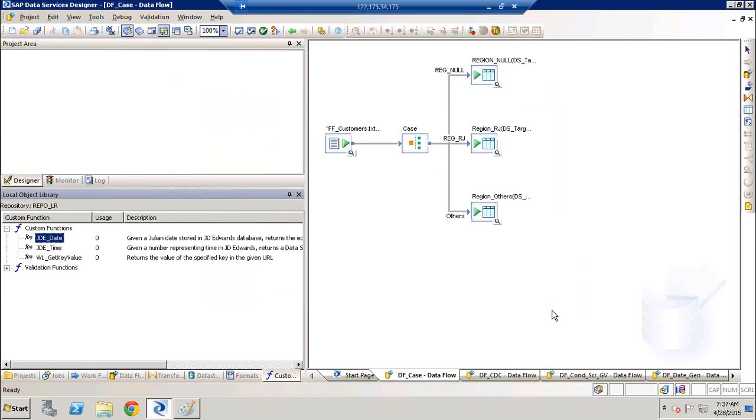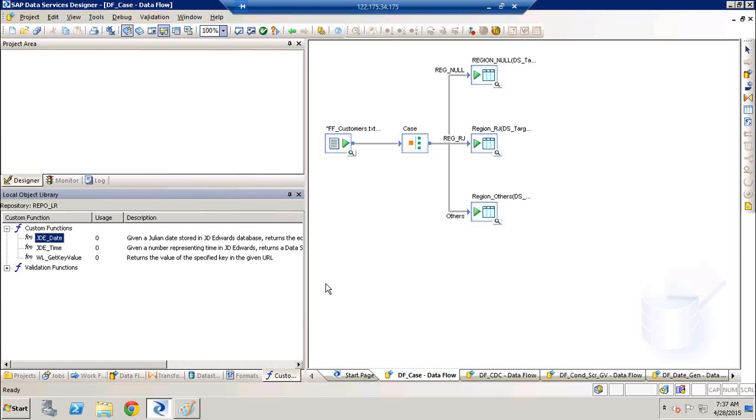A recent example for this is, we had a function in an Oracle system which will pick values. It is patient information that we get, and if it is serious, it will put a Y, and if it is a follow-up case, it is putting N. So it will give you a concatenation of characters, like Y, N, N, Y, Y, Y, Y, Y. These are calculated using a function. So we call that function into data services and let the data pass through that function, and this function returns the output, the concatenated value.